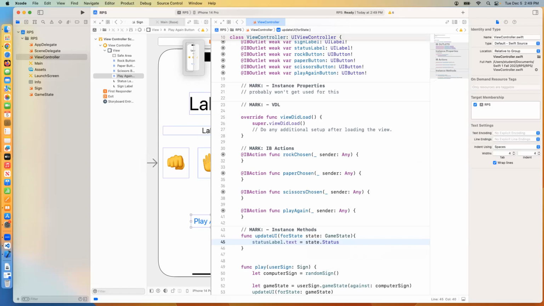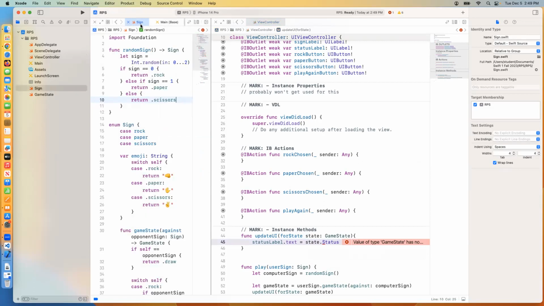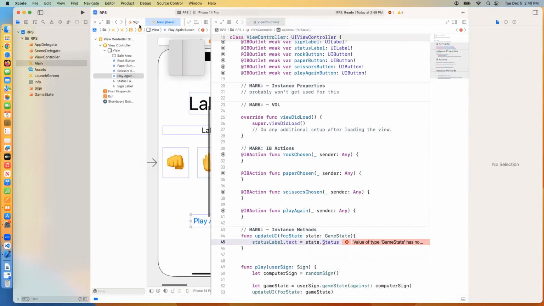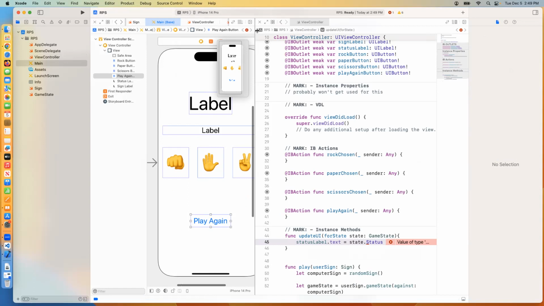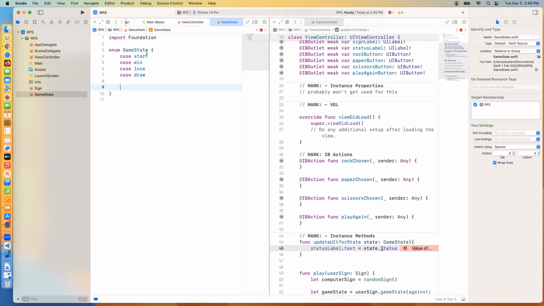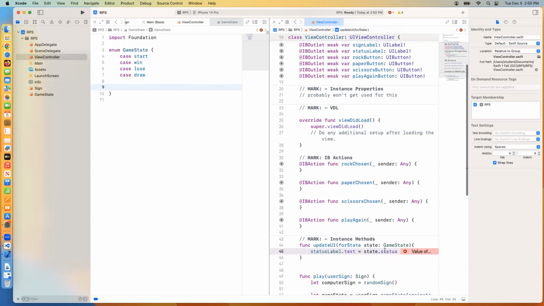All right, this is kind of weird, but basically what's happening is we're pulling that in from these external files. You can see I can't even see them all here anymore, but if I just move that over, it comes from the game state file. That's where that all is connecting up from. So all right, here I did misspell status. You can see the underline, so it should be lowercase.